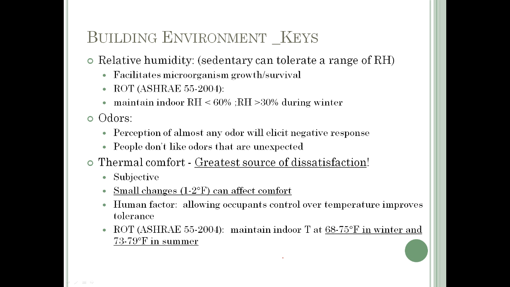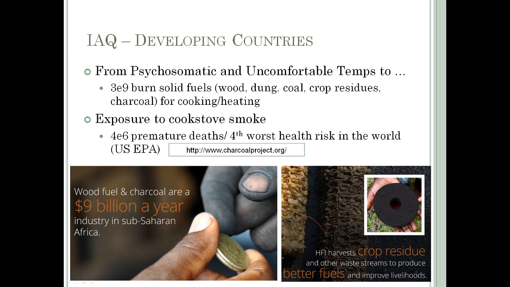And you can try to have workers have control of the temperature in their work center, and it improves tolerance, studies have shown, and there's some ranges that are associated on here for summertime versus wintertime. Those are first world problems, and we're worried about your temperature being 2 degrees too hot or 2 degrees too cold.